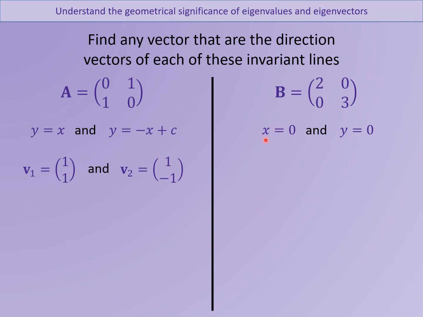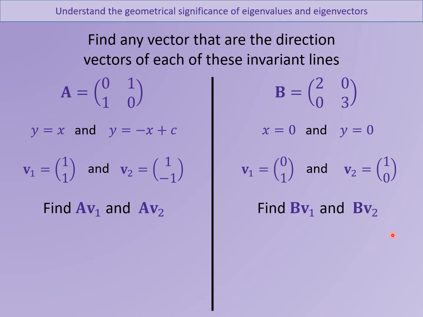Okay, so let's look at this line just here, x equals 0. It could be any vector as long as the x value equals 0. So you could have (0, 1), (0, 2), (0, 3), (0, 6.7), it doesn't matter as long as the x value is 0. The simplest example would be (0, 1). And exactly the same for y equals 0. The second vector for that would be (1, 0). As long as the 0 is for the y, it would be an example of a vector traveling in the same direction as that invariant line.